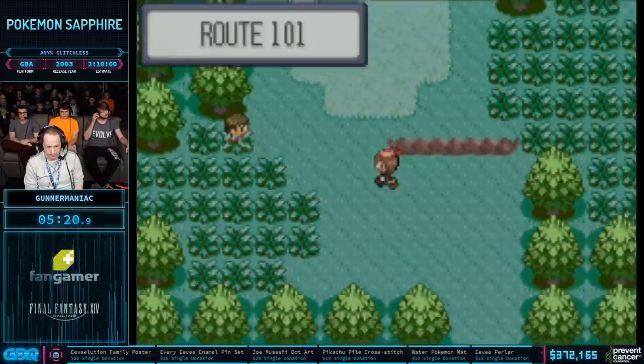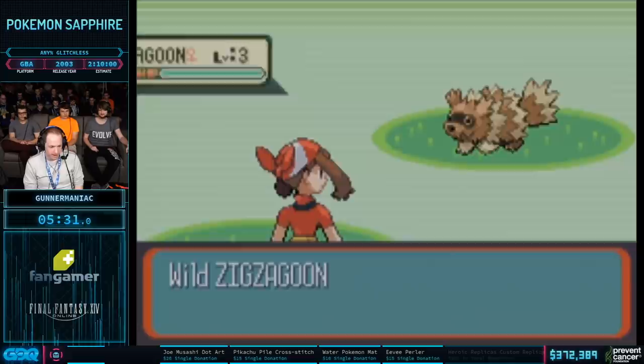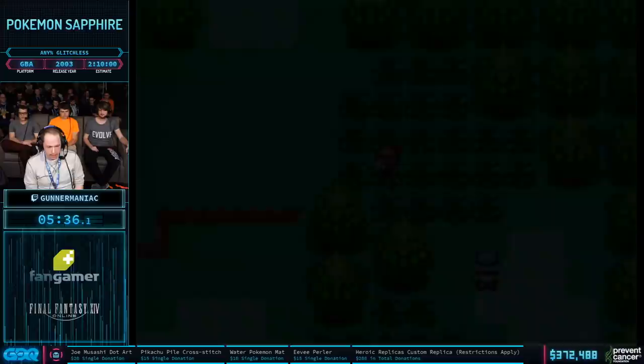So now we just hope we don't get too many encounters. You know, standard Pokemon stuff. Average is, I don't know, 2.5 or so. It's nice in this game you get repels pretty early compared to other Pokemon runs. Yeah, it's actually really nice. Thank you, Game Freak.